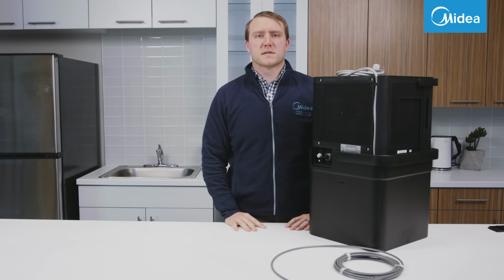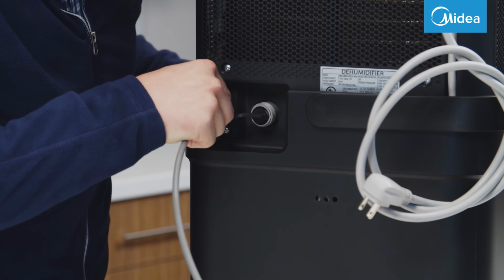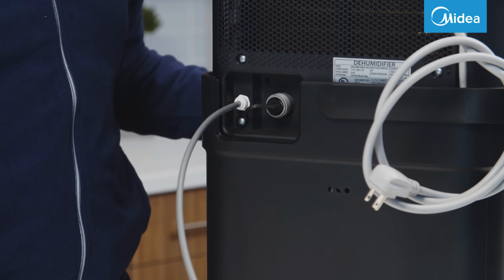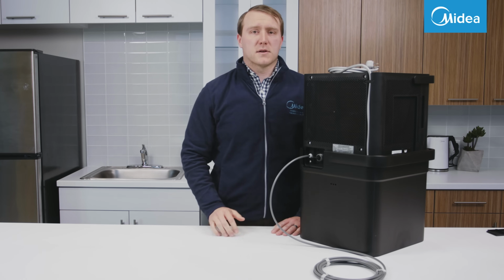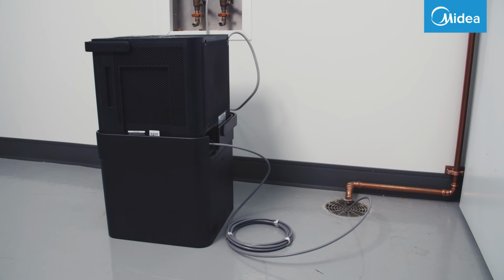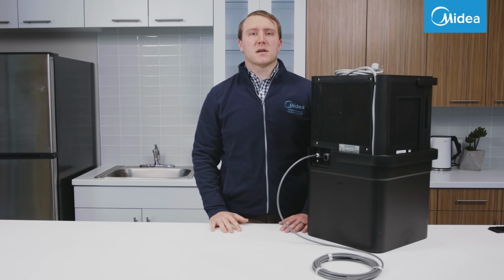Connect the pump drain hose to the back of the dehumidifier by inserting the hose into the pump drain connector. Check that it is fully inserted and seated into the connector. Set the other end of the pump drain hose in the desired drain location. The pump can pump up to 14 feet above the hose connection on the unit if necessary. Ensure that the end of the hose is secured to the drain.